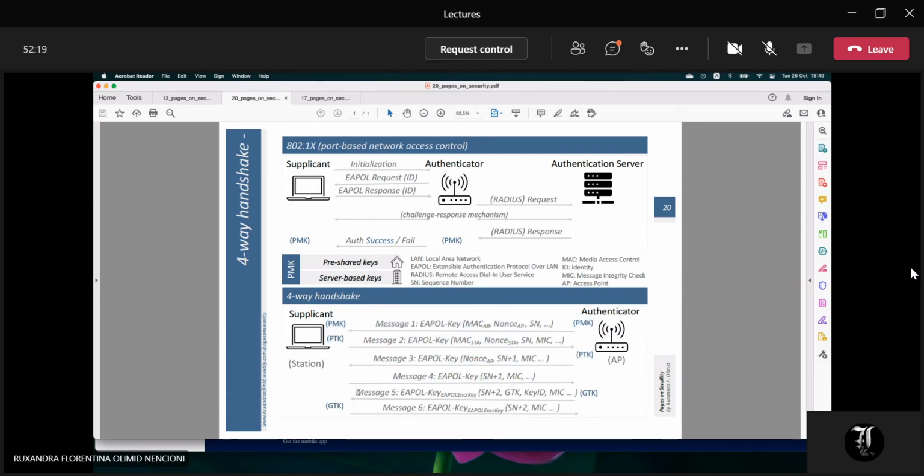So this is then the broadcast. Yes, the second group key is the one used for broadcasting. Perfect. That's why it's called the four-way handshake, because in the first 4 we're doing something we're going to see, that's the most important. While the 5th and 6th are also important, I'm not saying they are not, but their goal is to send this group key.